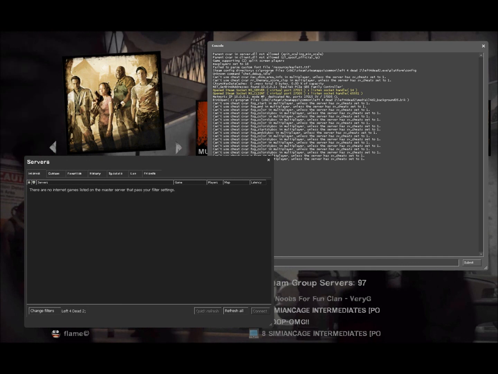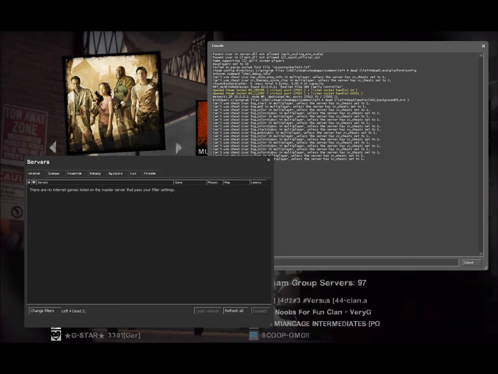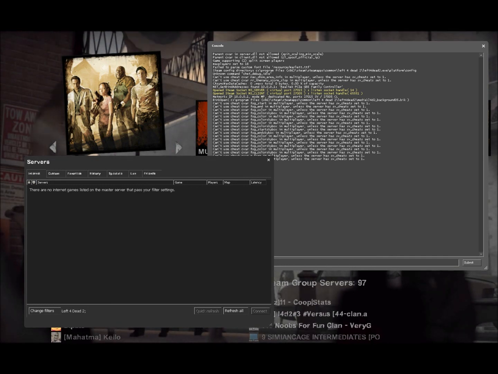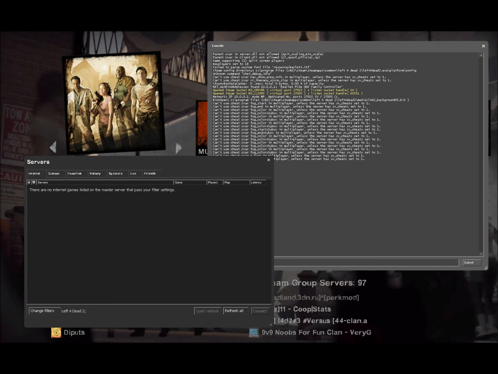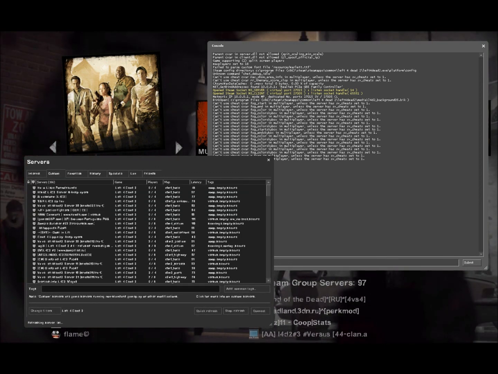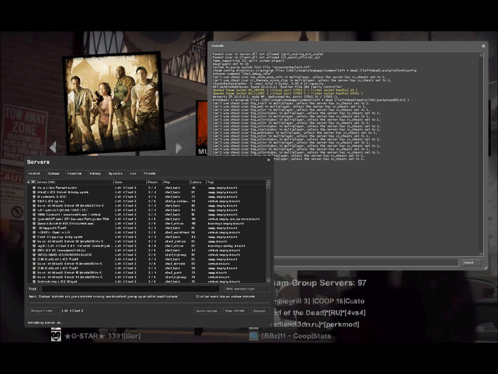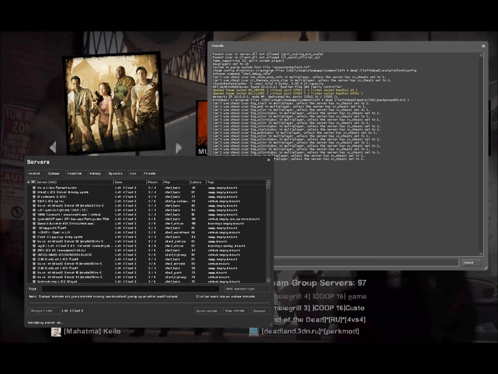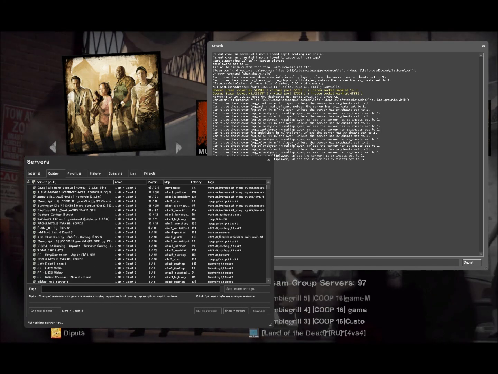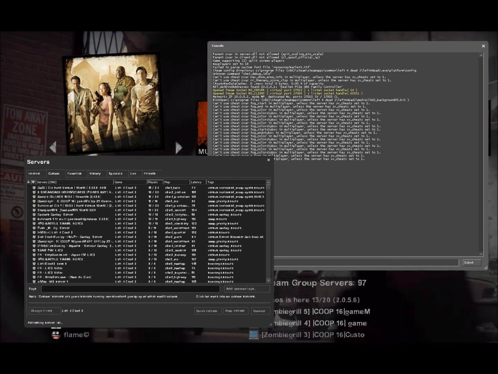If you played Counter-Strike or any other Valve games you will probably know this, but if you don't I will tell you what it is. It's a server browser for Left 4 Dead servers, but there's no server here on internet, so we need to go to custom. Here you get a lot of servers and you can sort by name, players, map, ping and tags. So we sort by players because we want to get a big slot server.